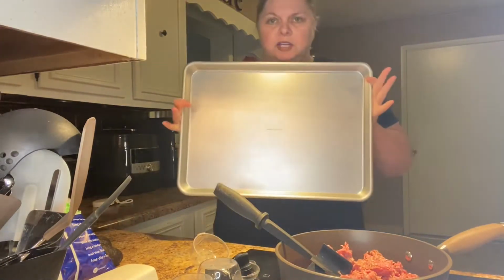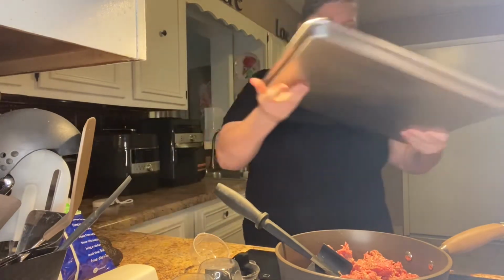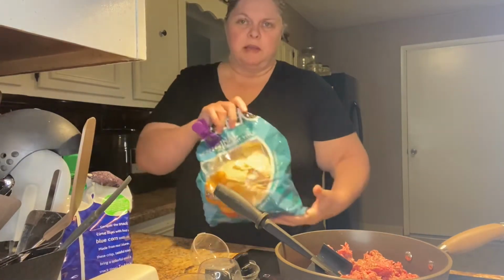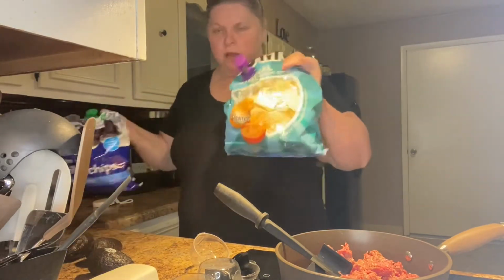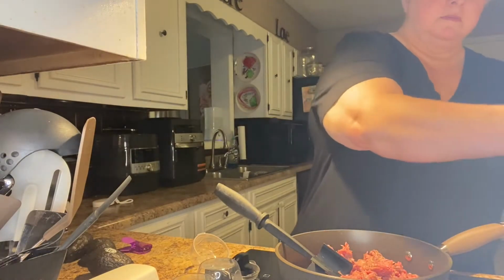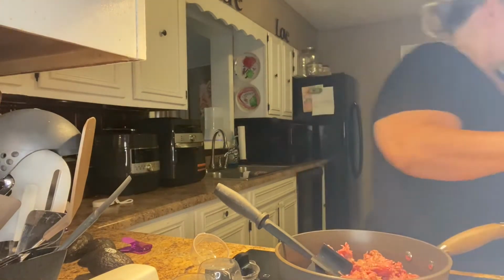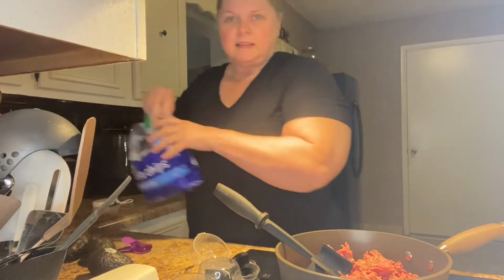I'm going to be using a cookie sheet like this, or a baking sheet. It's our half sheet pan size. Then I'm going to layer it with tortilla chips. I've got blue and plain corn tortilla chips, so I'll use whatever I need of them. That'll be the first layer. I didn't have enough, so I'm going to add the blue tortilla chips to them as well.